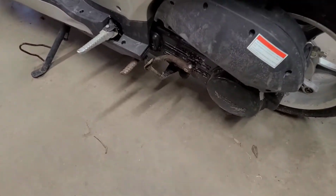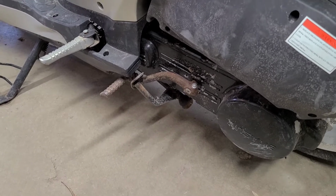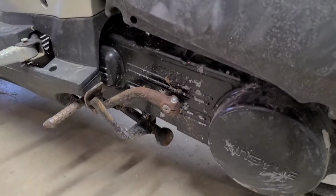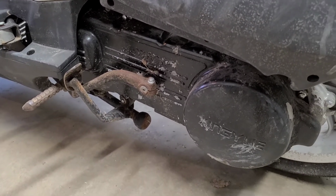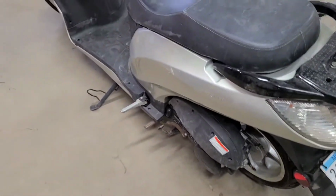It does have a kickstart down here, but it doesn't work at all. I don't know if there's something wrong with the gear on the inside of that case there, but I wasn't going to bother with that too much with the customer's budget to get this thing going.